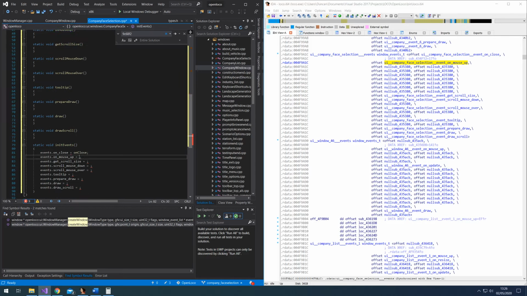This is going to throw up a few little errors because I've not given any of these functions any of the correct parameters.